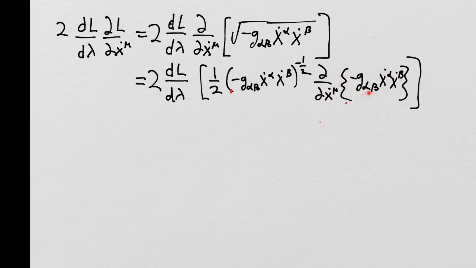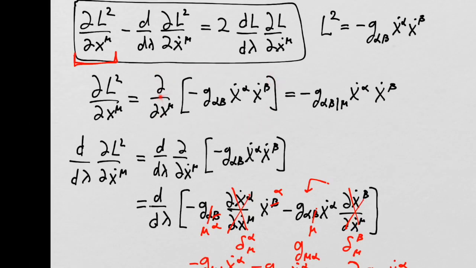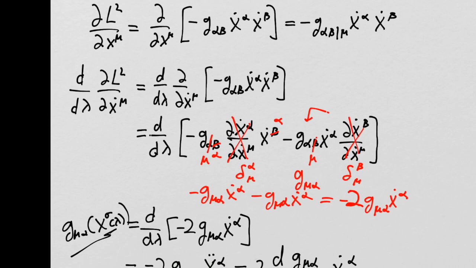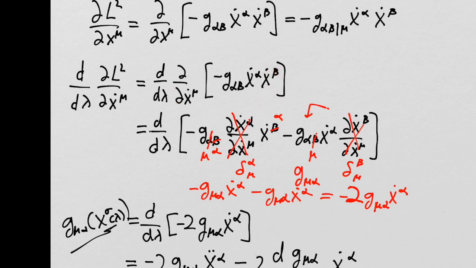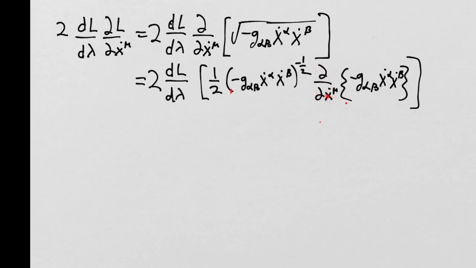so now we need to take this derivative. But you know what? Here's the thing that makes me suddenly appreciate D'Inverno's logic, which is we've already done this, right? We've already taken this derivative right here, right? We've taken the derivative right here. Is that the one we took? Yes. This derivative right here, the derivative with respect to the generalized momenta of L squared, is exactly what's going on here. So we already know this. So I guess in that sense, we don't have to go through all of this retooling.